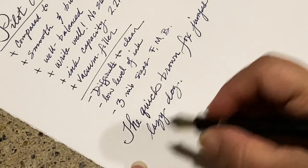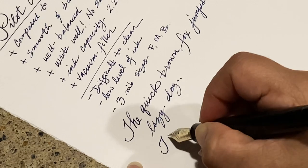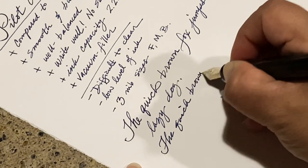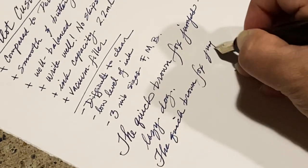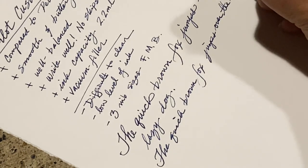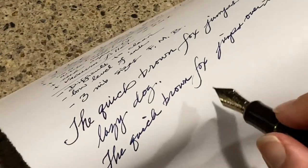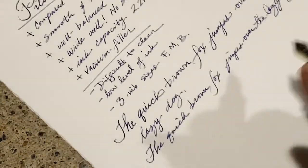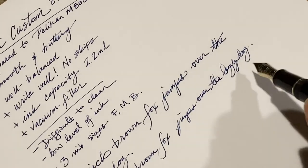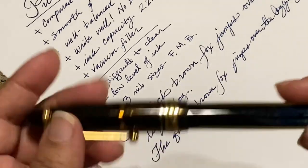Okay, and it does not have any skips at all, just writes very smoothly on terrible paper. And here's a fast one. Now, there was a little bit of a skip here, but that is me actually picking my hand up. It wasn't the pen skipping, because down here, I even went a little bit faster and wrote horribly, but the pen stays up with me.